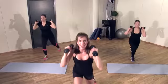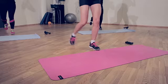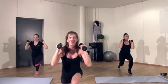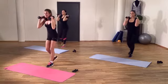Let's start with our right, left leg. Okay, down and come up. And again, you may let your weights hang alongside your body if this is too heavy for you. We're holding them here to activate our triceps as we lunge as well. Five more, five, four, three, two, and one. Very nice.